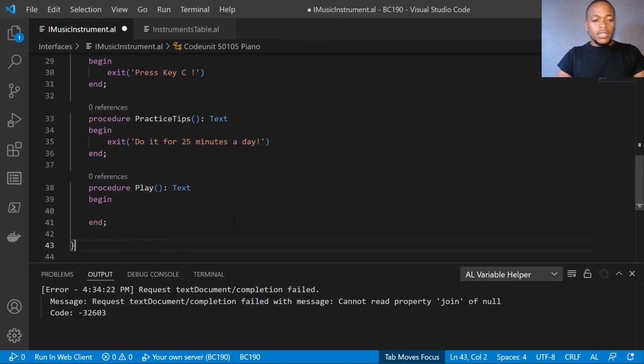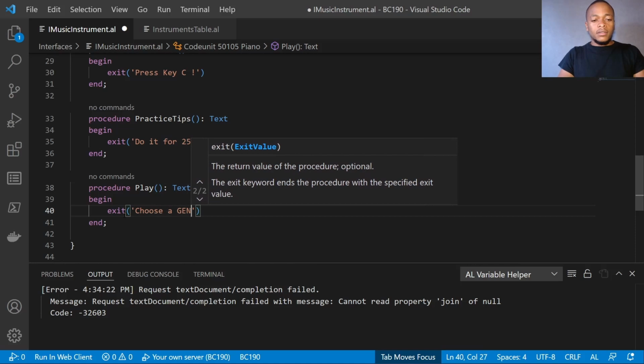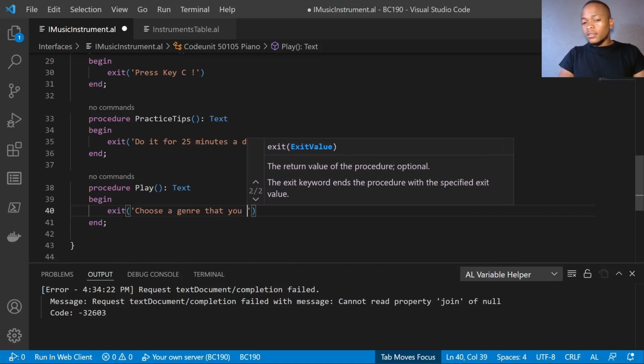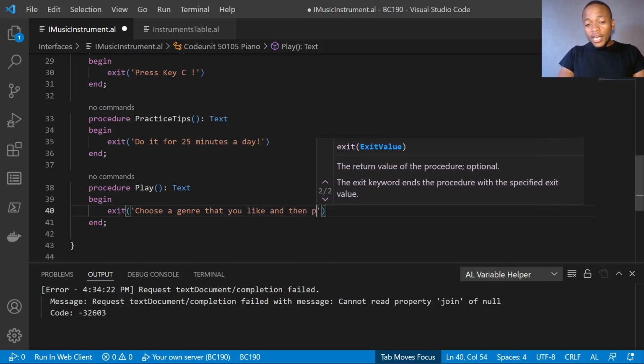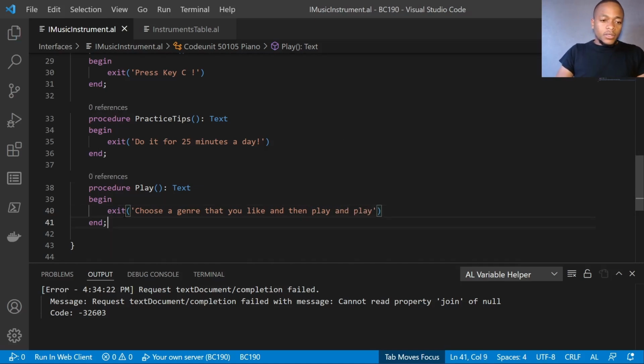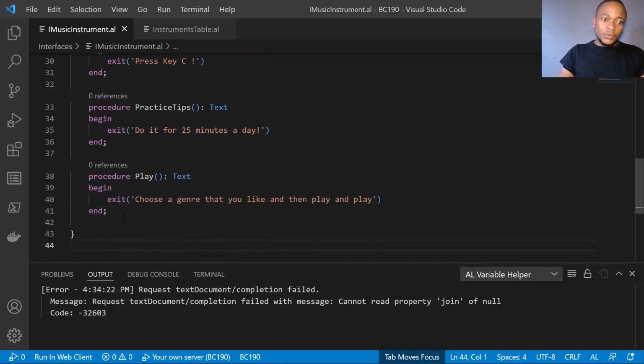Play. Just enjoy. Choose a genre that you like and then play and play. Okay, that is for the piano.